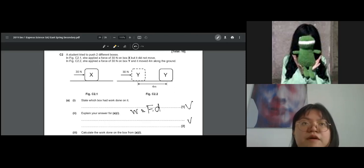Then I ask you, if I push the block to the right, then the block moves backwards. Is that work done? No. Yes, there is work done, because it's opposite your direction. If it's opposite your direction, it's negative. Understand? Write down. If the block moves opposite to your force, that is negative work done.